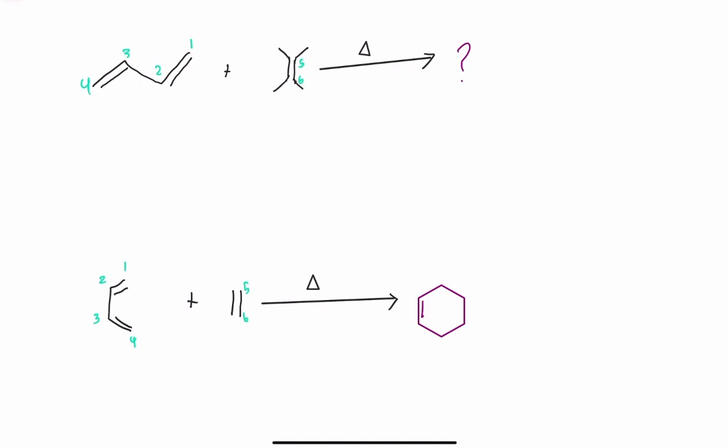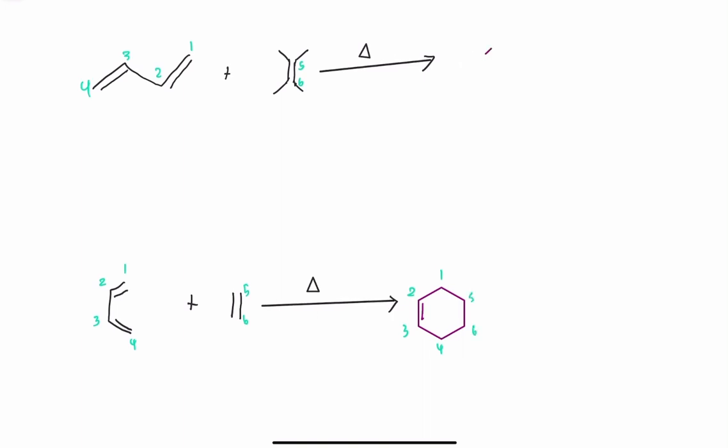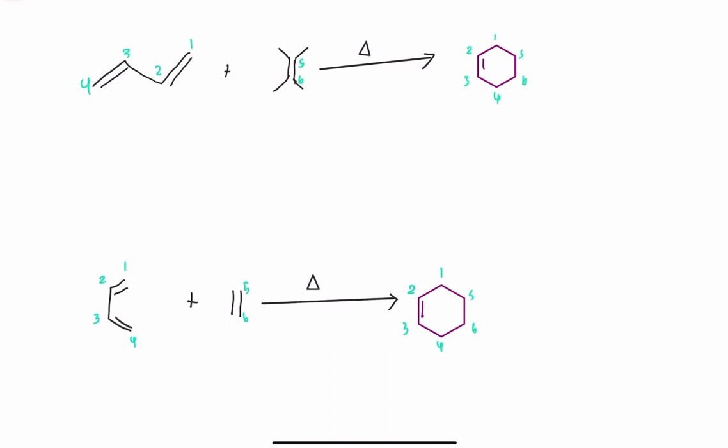And you might be wondering why I went straight to 5 and 6 instead of numbering them 1, 2, 3, 4 like we did with the last starting material. And that's because these carbons can be written over in our product as such. So when we're drawing out our product, we can start with the key. We can number the carbons and know exactly where the core structural carbons from the reactants went. Now we just need to plug in the substituents.